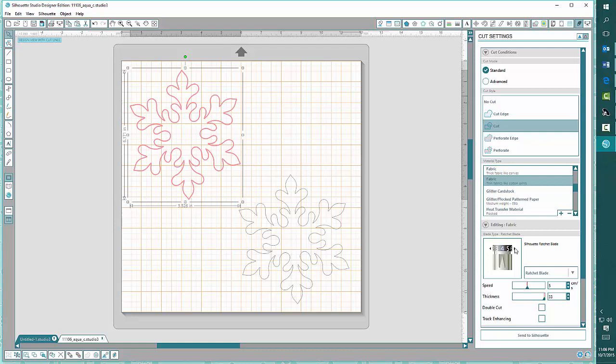And if you choose to leave the paper on the fusible, the liner paper, you may want to go to a 5. If you have a very intricate design, you need to reduce the speed. And so these numbers work really well for my projects, because I typically do leave that liner paper on. And that's it. You send to the Silhouette.